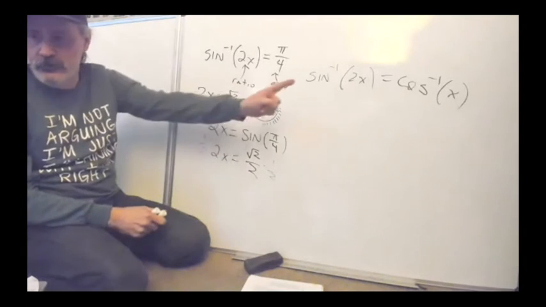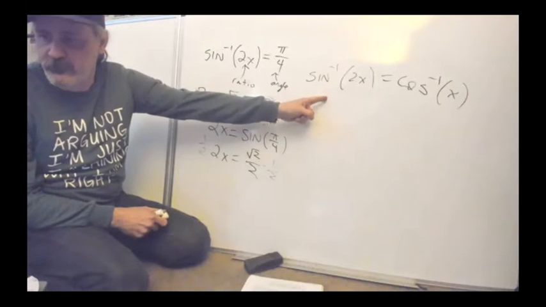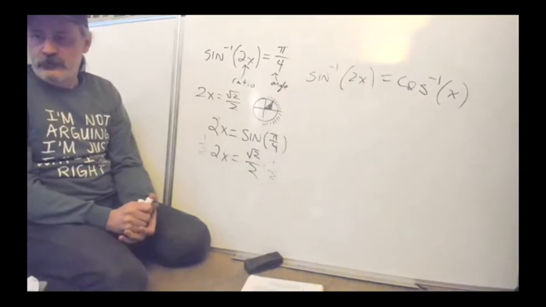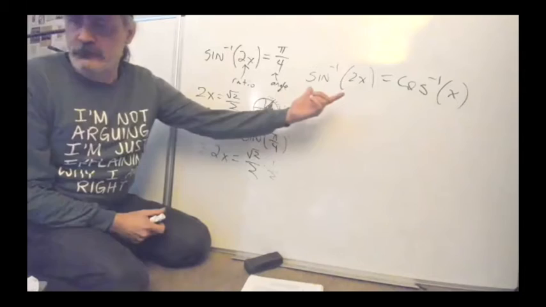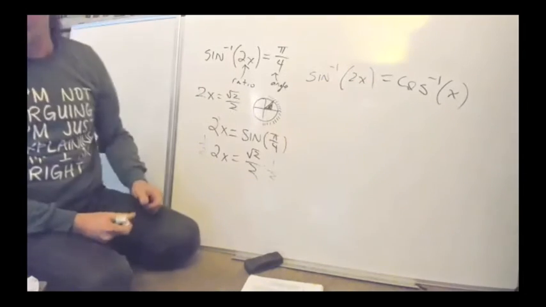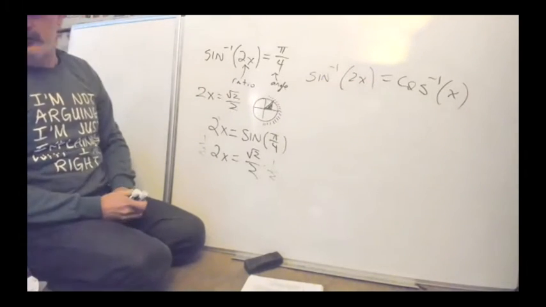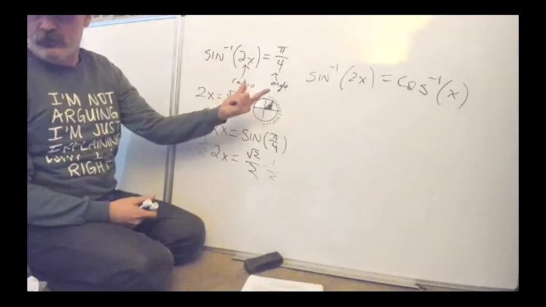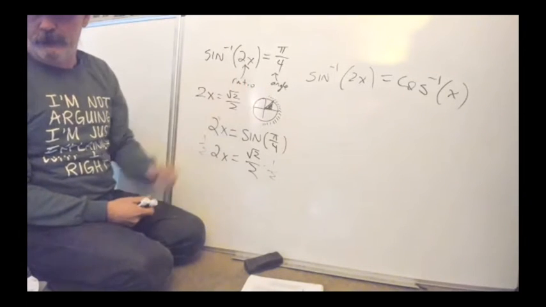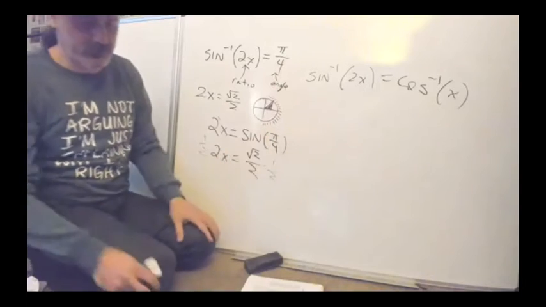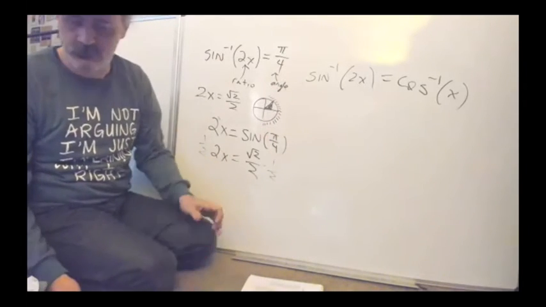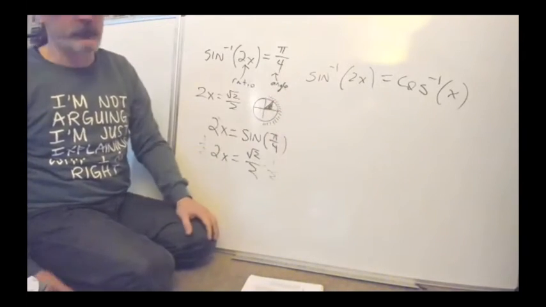Now it's a little harder for the second one because we got an inverse function equal to an inverse function. Well, this is where the concept's going to be a lot better the way we thought about this the first time. Now there are techniques, and we're going to get to those probably in the future, but today we'll just think about what this means.